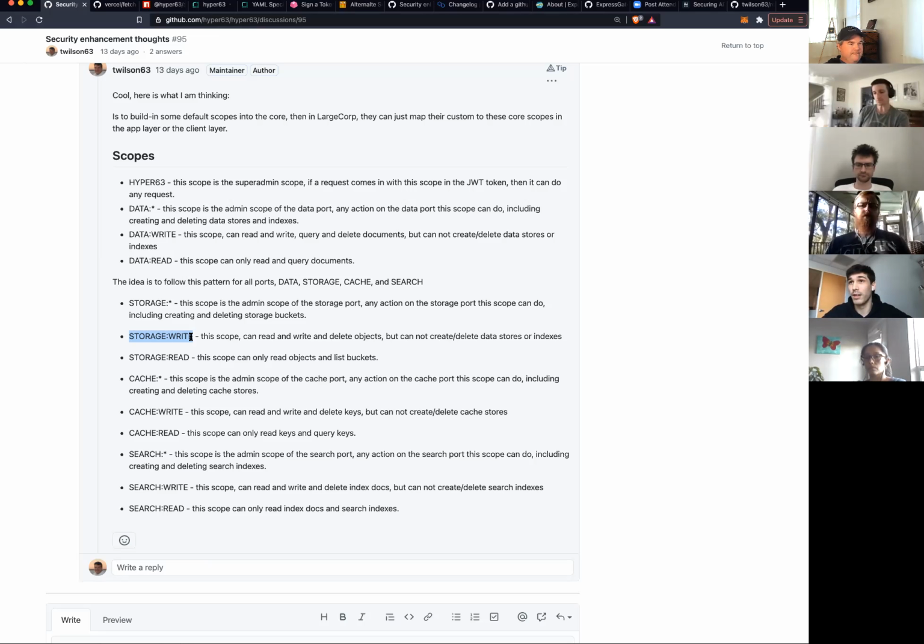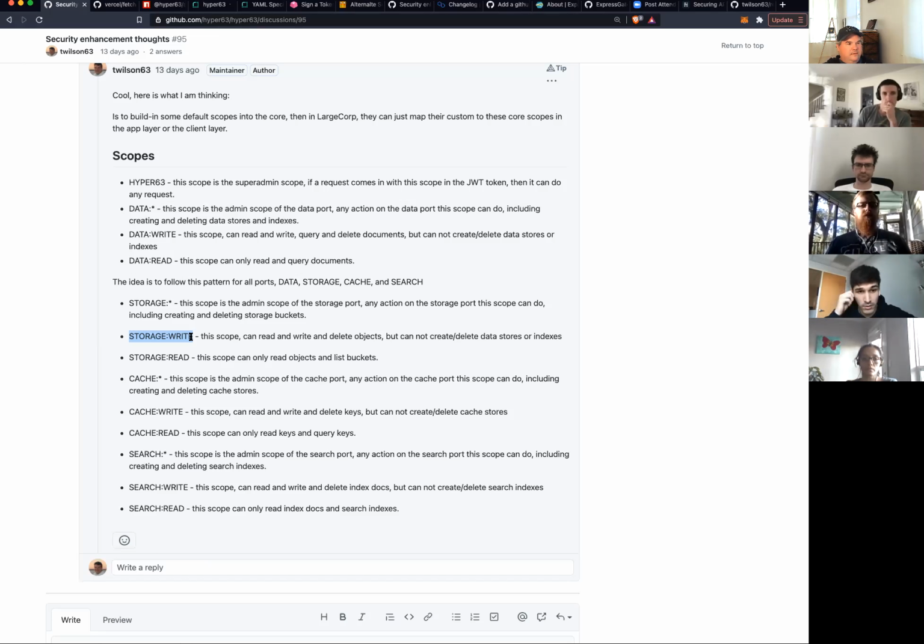For example, if I get a search token and I could start mucking around in data and deleting data or mutating it, that sounds not good. So these scopes, just at a very high level, make sense to me, or even just scopes at the port level. Or maybe read and write at an even higher level, purely read, purely write across all ports. I can see that as well.